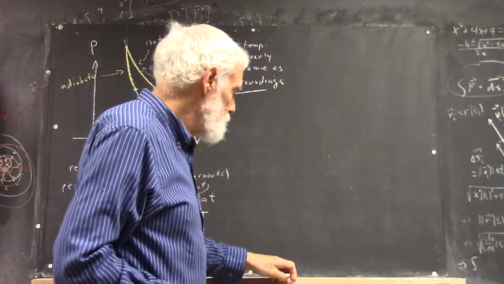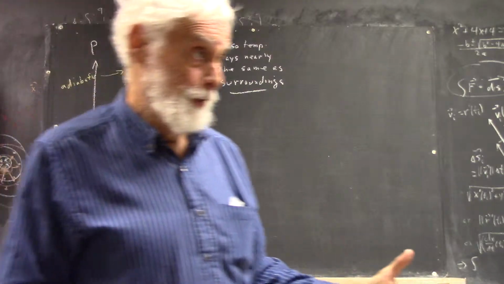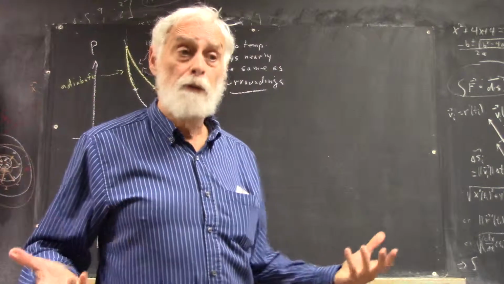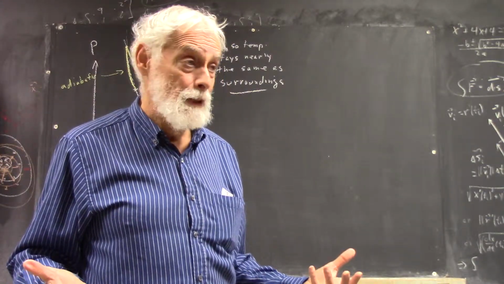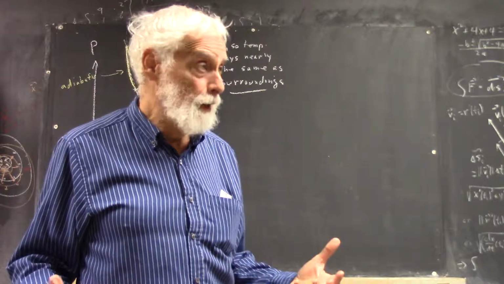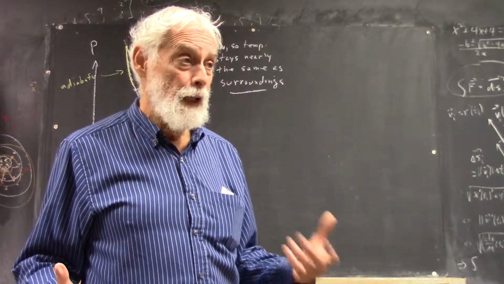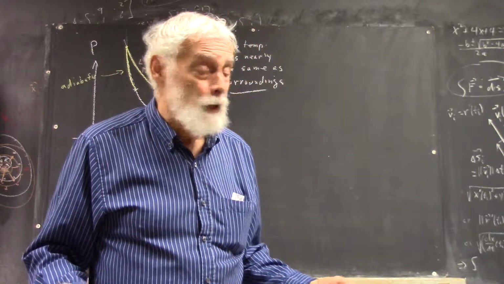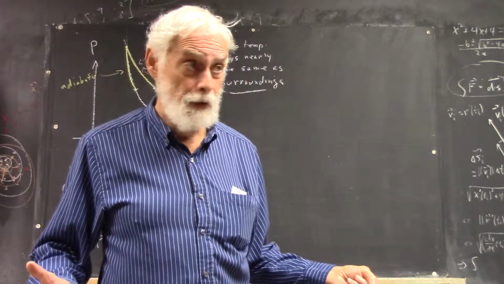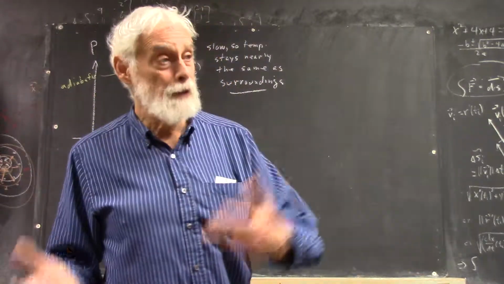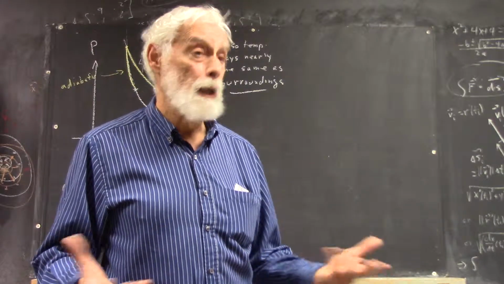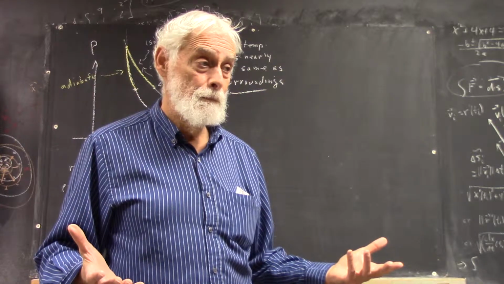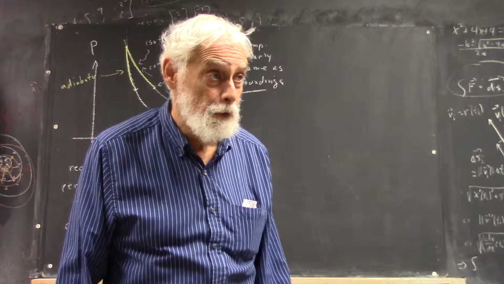Now, the steepness of this curve depends on how the temperature changes. Okay? And that depends on characteristics of the gas. How much energy do you get out of a change in temperature? Well, the answer is, for a monatomic gas, it's the same, doesn't depend on the gas. For a diatomic gas, it's the same, doesn't depend on the gas. But for a diatomic gas, it's not the same as for a monatomic gas. Why? That's back to the more degrees of freedom, right? Yeah, exactly. More degrees of freedom.